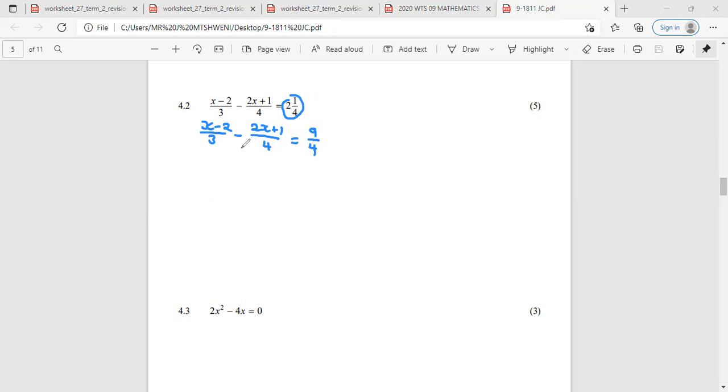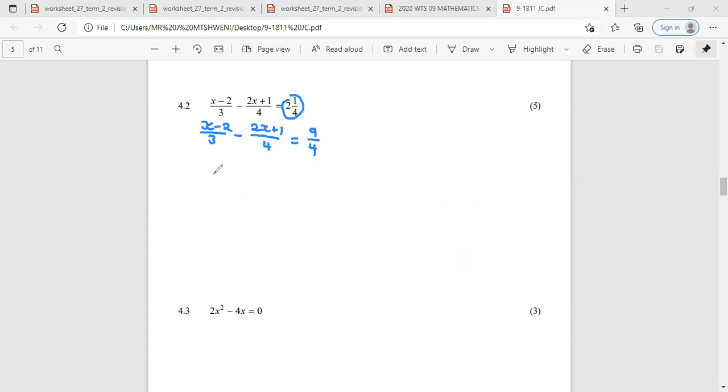Now we're looking for the LCD, lowest common denominator. In order to find it, we check out the multiples of 4: 4, 8, 12, 16. Then you check the multiples of 3: 3, 6, 9, 12. This is the lowest common multiple, which you're going to use not so long from now. But there's no need to write this in your exam. You just need to know how to find it.